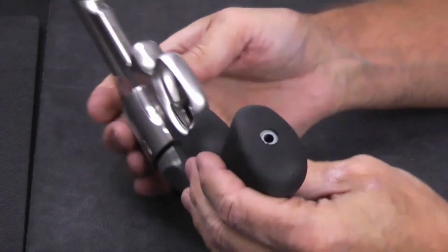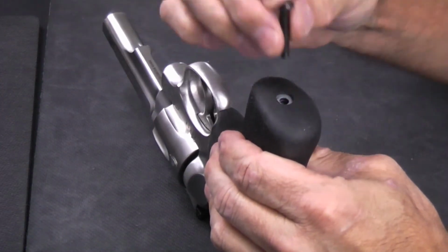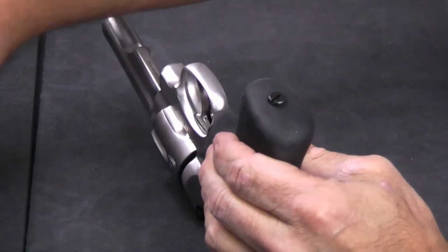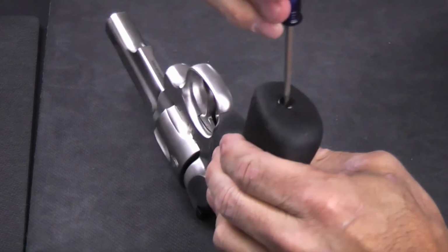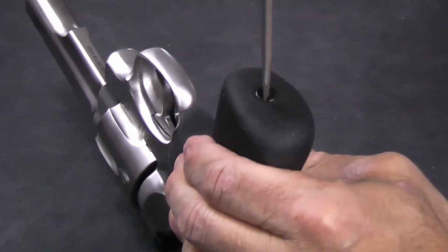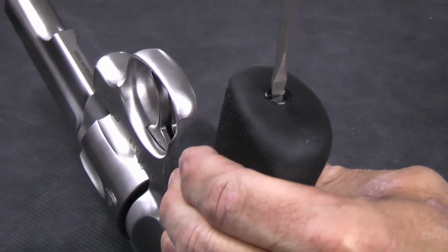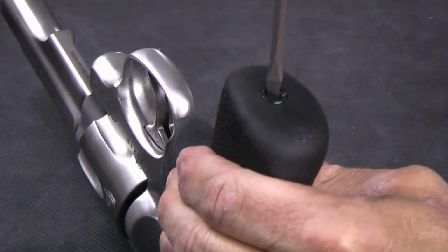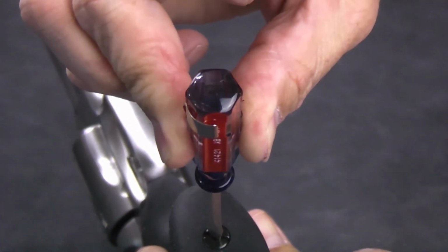Now it's time to install the screw. That's actually fairly easy. Take the screw that's appropriate for the stirrup that's in it, drop it into this hole, and tighten it down. Now you want to tighten it down until it's snug, but you don't want to over tighten it. You're not torquing this thing for life. It's going to stay in place. I'm just using, notice I'm just using 2 fingers, the strength of 2 fingers to tighten it.